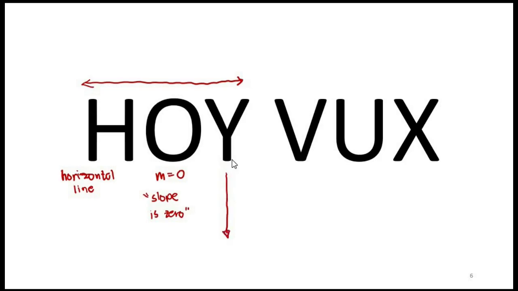And lastly, y here pertains to the y variable. So meaning, when you represent a horizontal line using an equation, we will be using the y variable, and it will always be in this form: y is equal to a number or a constant. So this is the first mnemonic that you need to be familiar with, HOY or H-O-Y.